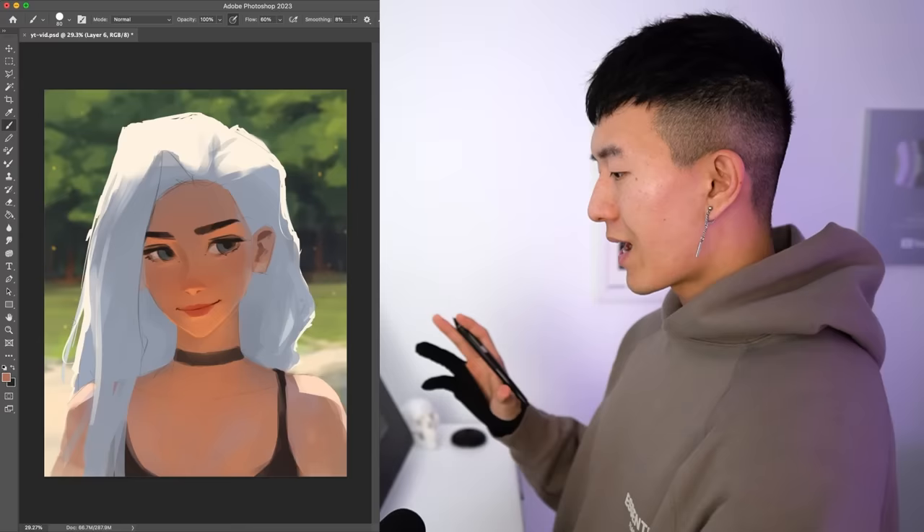Now what I want to do is take some time — maybe like 10 minutes — to actually go in with a Liquify tool and make some final edits to see what I can do with these tools at my disposal. So I'm going to go ahead with that and check back in with you guys with the final piece. We'll do a comparison between that and the piece we have right now. So after another 10 minutes where I had all of my tools at my disposal, this was the original — the one we did without Undo, without Liquify, and without the eraser. And here is the new version. You can see there's not too many big differences, but having Liquify, having the eraser, and having Undo allowed me to do a lot more experimentation with my detailing. I've tilted the body a bit in the other direction with my Liquify tool because I didn't want the head to be tilting in the same direction as the body — I wanted there to be more of a contrast, a little bit more dynamism. Now there's more expressiveness in the character's face, more lighting, more detail in the hair, more textures. And that makes it overall a much better piece.